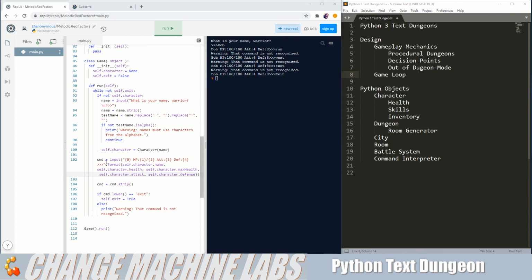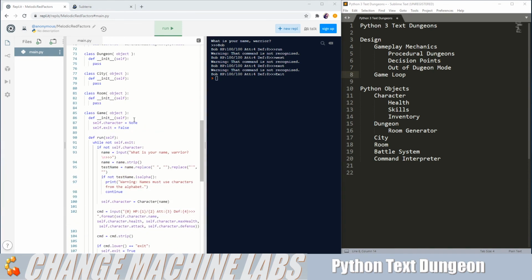I'm going to clean up my formatting just a little bit by adding a space after my prompt. And then I'm going to go in and add a new print line. Let's make sure I am still within the while loop but outside of if statements. And I'm just going to print a new line to make it a little clearer where commands begin and end.